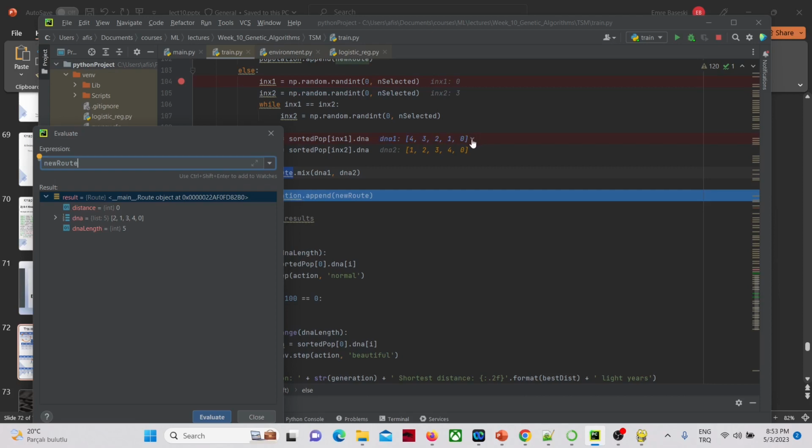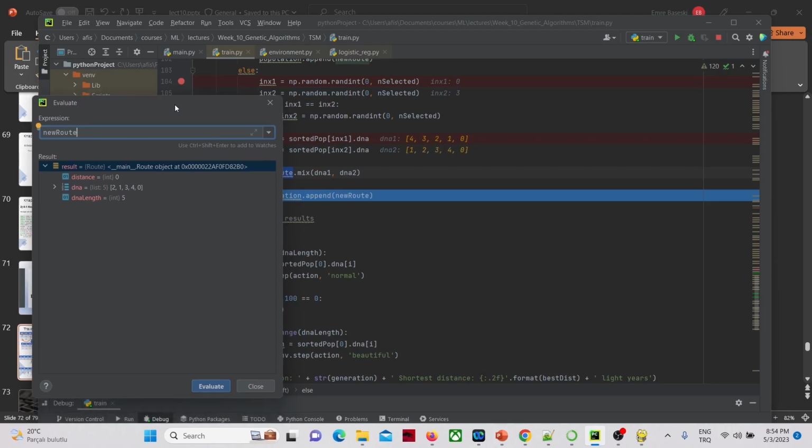These 2 DNAs performed well. They were the fittest in the first generation, and by combining these 2 genes, we obtained something that could have been stronger or weaker than these 2 DNAs. We don't know it yet, but in the end, this is different than its mother and father. Okay, that's the power of genetic algorithms.